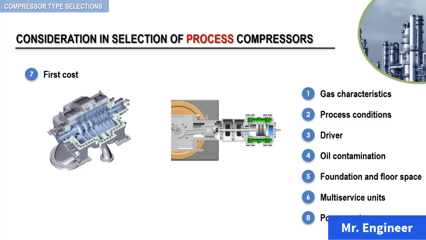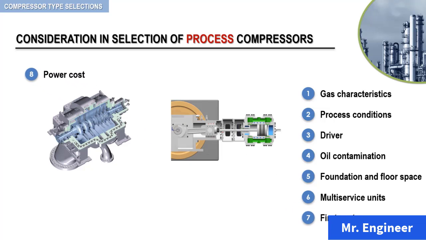For the first cost, there is no formula for establishing the relative cost of the centrifugal versus the reciprocating compressor. If volume, pressure, and all other factors are the same, then gas-specific gravity can influence the cost of the centrifugal compressor, but keep in mind it will have little effect on the reciprocating compressor.